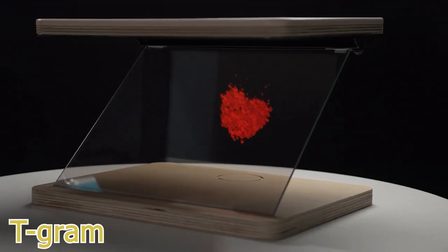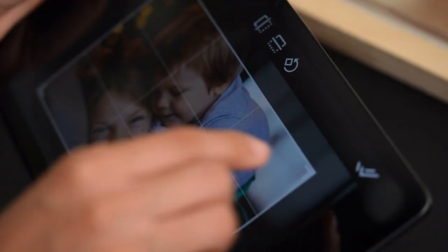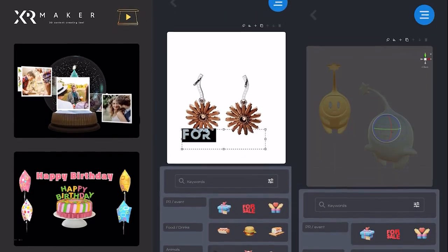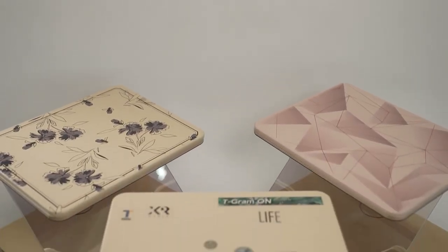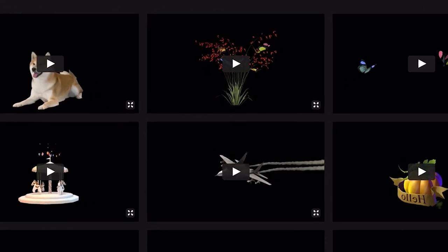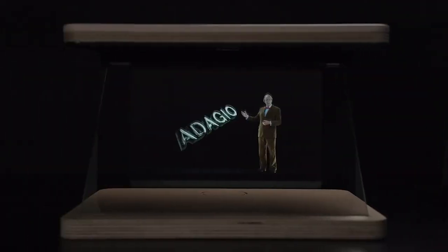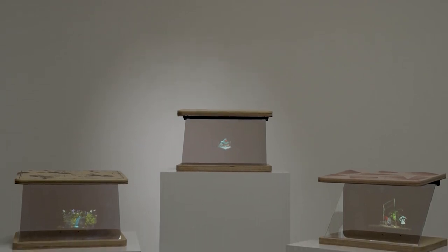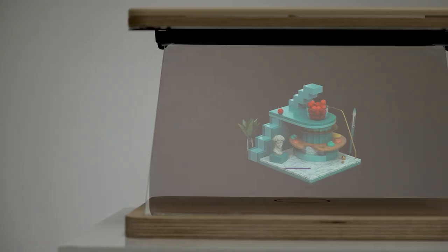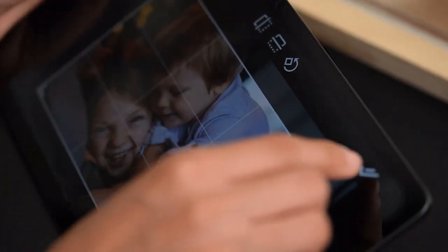Number 4: T-Gram. The personal hologram kit that gives you access to the future of art graphics right in your living room. T-Gram uses top quality wood for a modern touch, making it the perfect way to complete the vibe for your interior. You can combine your own action figures with T-Gram holograms to create and customize your very own marvelous figure hologram display. T-Gram gives you access to top quality hologram content for your smartphone or tablet. The XR Maker app provides assets and templates to make your own hologram content or a 3D photo slide from your images. The app is currently in beta and offers two photo album slide templates.